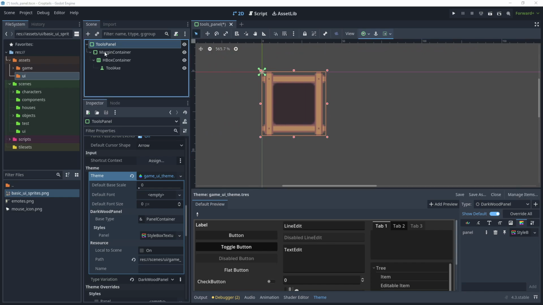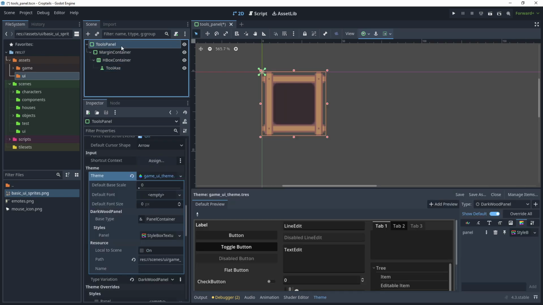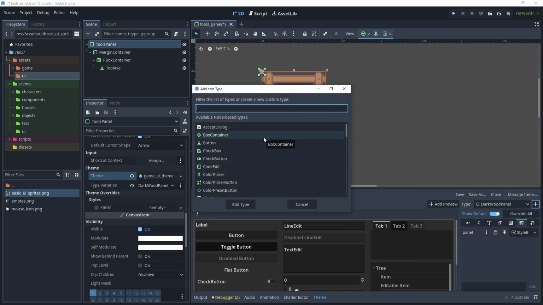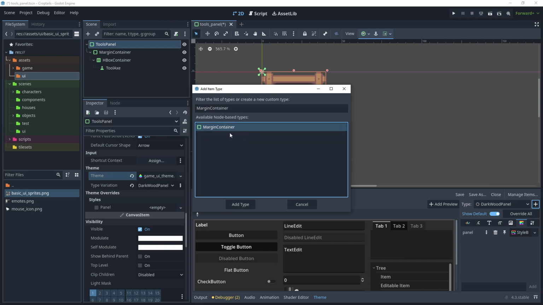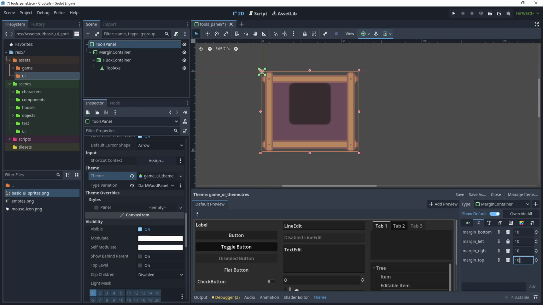So now let's modify the style for margin container. And because we have the theme assigned to our theme property at the root node, we don't have to assign theme to every single child node. So click on Tools panel to access the theme, and then in the theme, click the plus button here again and search for margin container, and we're going to apply it to all the margin containers without using a style class. So this is the default style. So click Add Type, then choose this option here, click plus, and then write 10, plus again, and then 10 again, and then 10 for the last option.